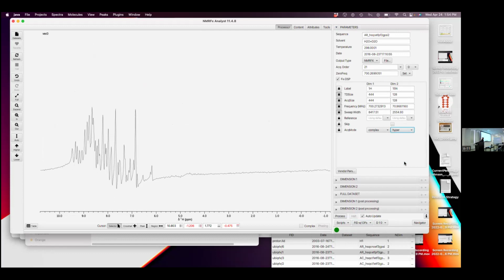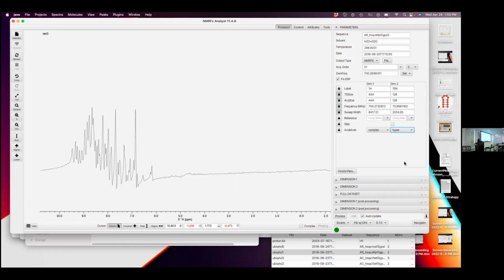The default acquisition for many years in NMR was something called hypercomplex. In order to get frequency discrimination, positive and negative frequencies in the indirect dimension, and do it in a nice phase mode, the idea called hypercomplex, or method of states, was developed. You acquired two experiments, which we call the real and imaginary. Then you process them: you take the real values out of the first row and the real values out of the second row, and those become the real and imaginary points.